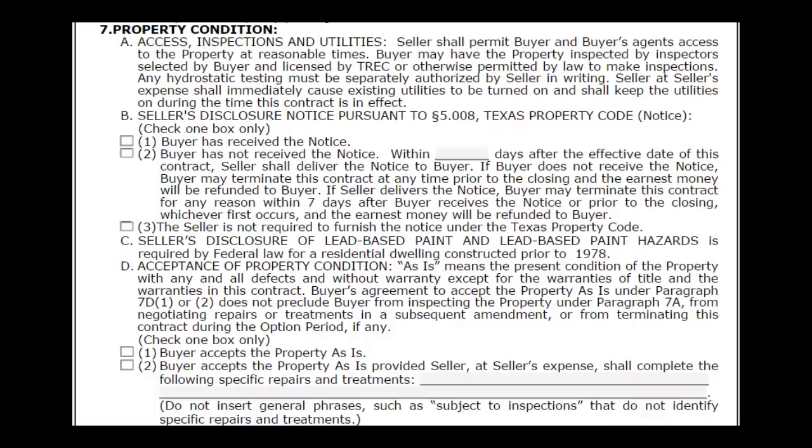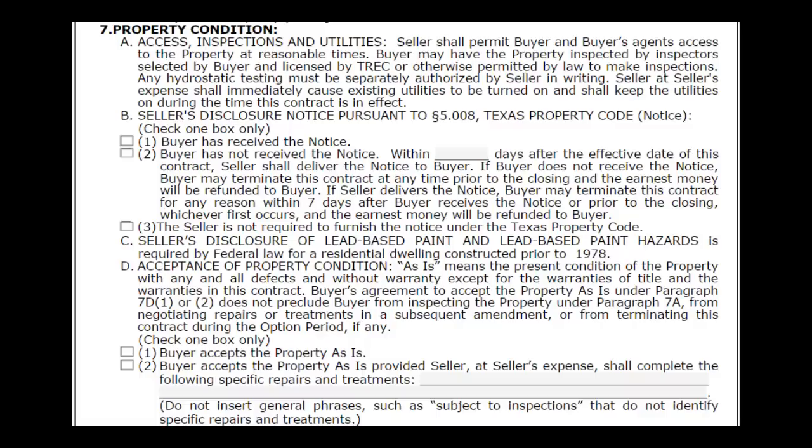But for number 2, this is for folks where the seller did not provide the seller's disclosure notice before the contract was executed. Then they're going to allot a certain number of days that the seller has to deliver that to the buyer. It's a good idea for the buyer to fill this in with, say, maybe 3 days or so. But for the seller, it's a very bad idea to let number 2 here come into effect because of the second sentence here.